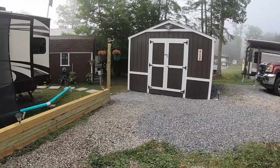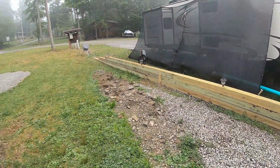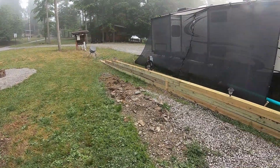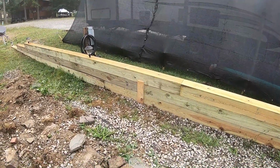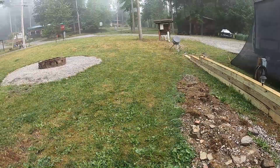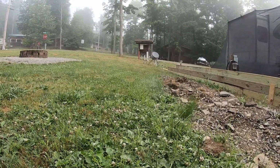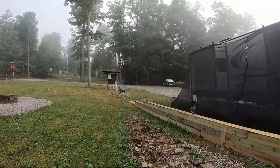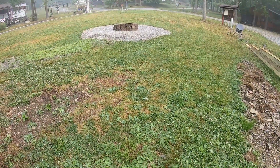And when it rains, a lot of the rain actually goes over on our property. So we plan to build up the wall just about as high as this piece of wood is right here. This piece of wood had to be used to help align the wood a little bit. We had one that was bowed real bad, but right about to the top of that, we're gonna build up this whole area right here. I don't know if you can see, even with the camera, how far the terrain is, but it's gotta go up about 11 inches from the wall over just to the base of the fire pit.